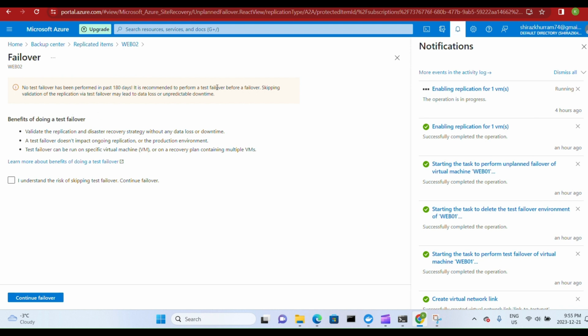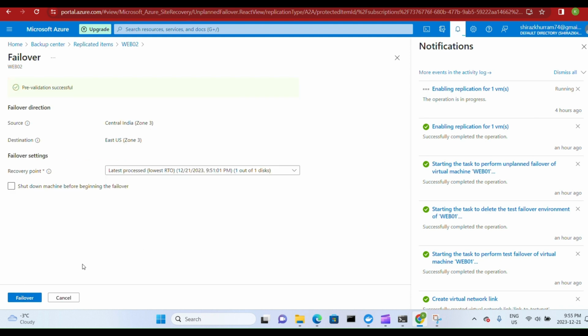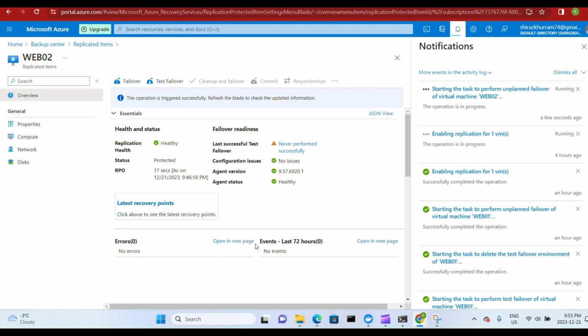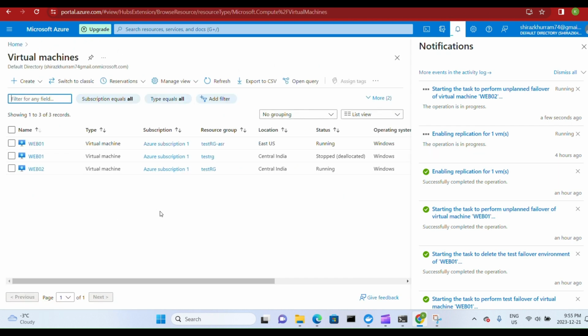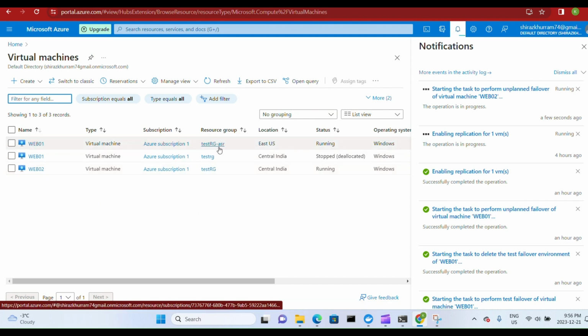So now, as you can see, the failover for Web 01 is completed. Now we have to do the failover for Web 02 as well, so that both our web servers can fail over to the other site. If you have not done test failover in the last 180 days, it will give you a warning. That's fine. We are just doing the testing, and we also said to shut down the server before it starts.